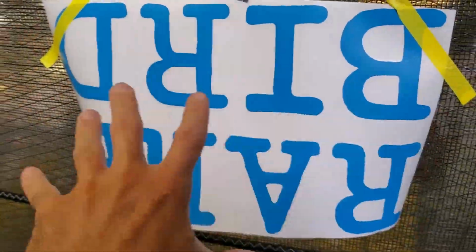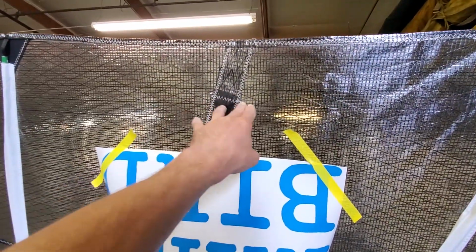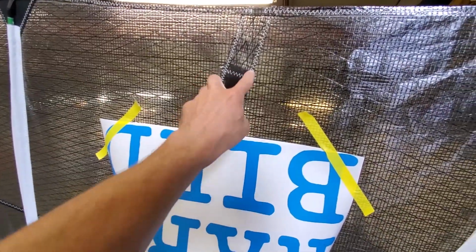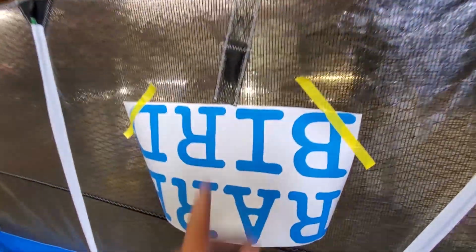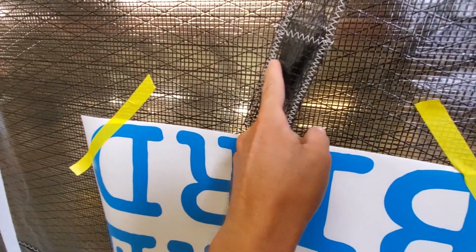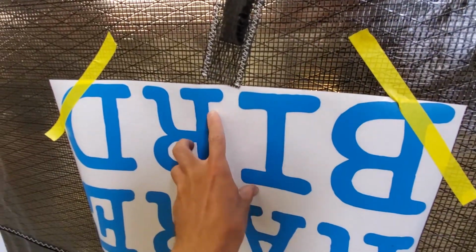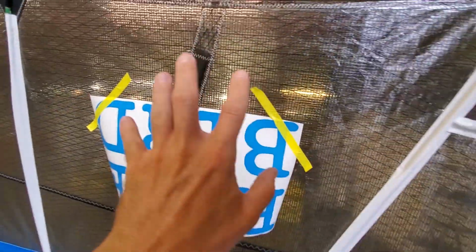So in the artwork, Sara had the rare bird a bit closer to the trailing edge, kind of like here, ending here. But I'm gonna move it up to clear the speed batten pocket. That's not shown in the template that she drew up. I could put the vinyl over the speed batten pocket. It would go over it, but it kind of has a hard time contouring over the details of the stitching. I mean, it would work if it's larger parts, but because they're small, kind of thin letters, we'll be much better off moving it down a little bit.